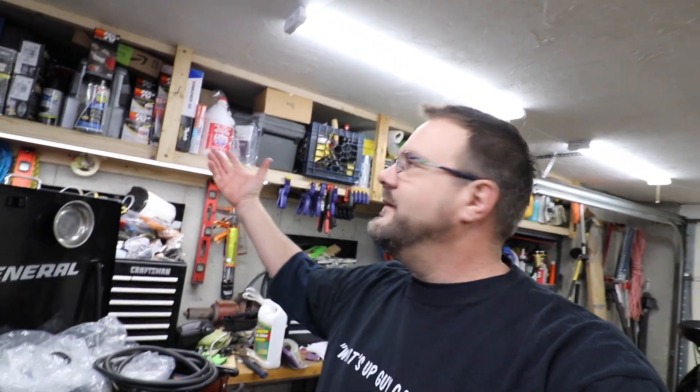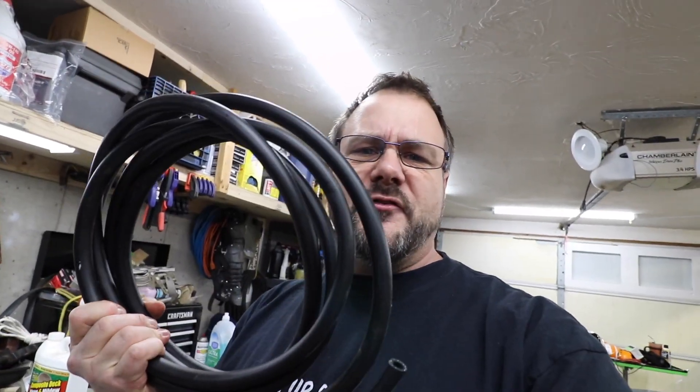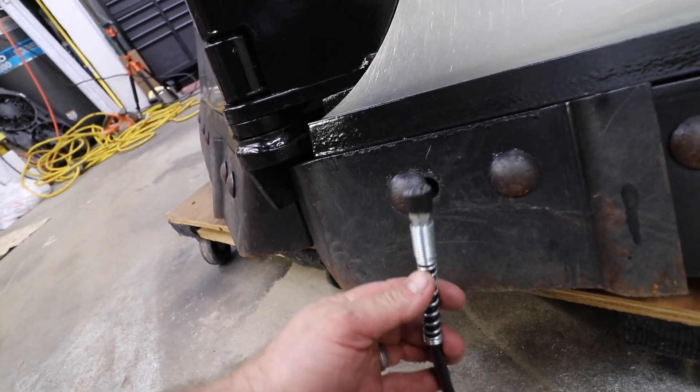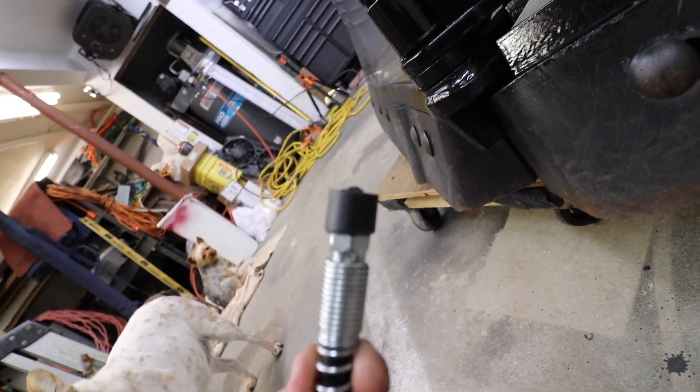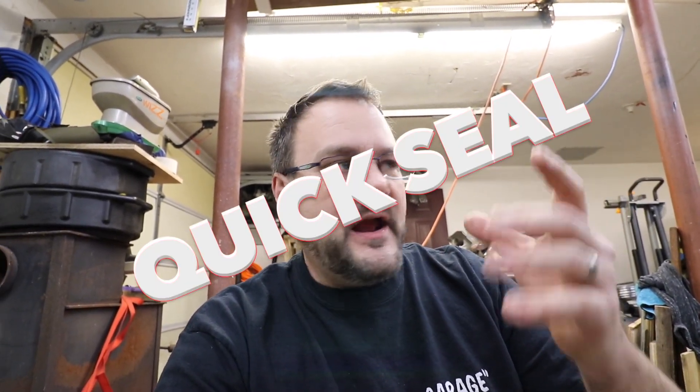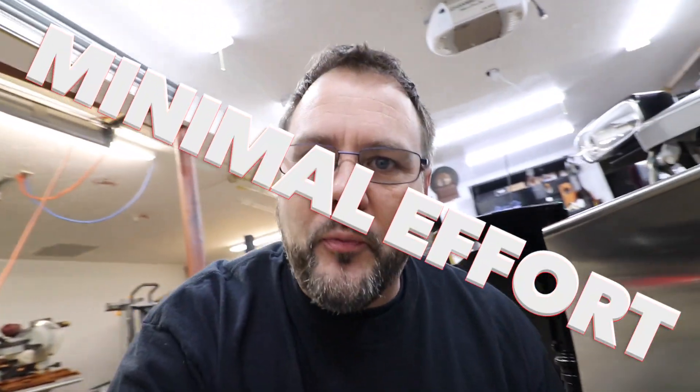I have all kinds of stuff in the garage, obviously. But I've got 3/8 fuel line. The 3/8 fuel line is pretty much the diameter of the threads for my grease gun. I've been doing this for years since I've had this plow. What I did is I cut off about a three-quarter inch piece of that hose, and you just slide it over. What that does is it kind of creates like a seal against that portion of the plow. I'm going to set up the camera to see if we can capture the grease coming out.